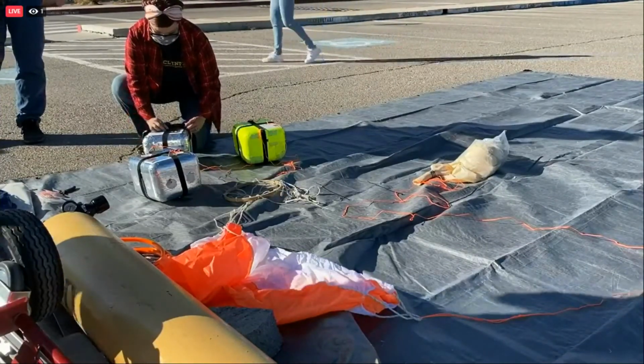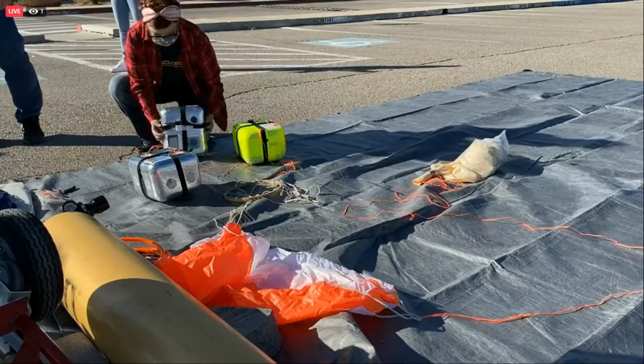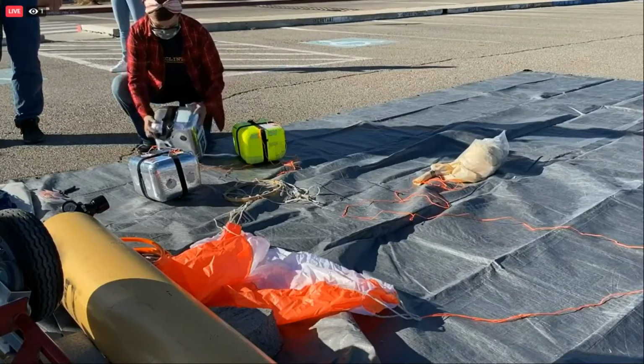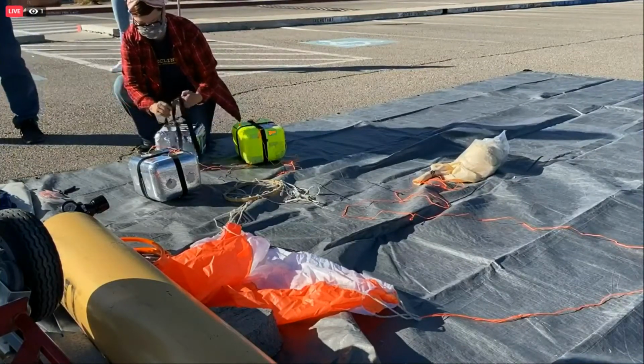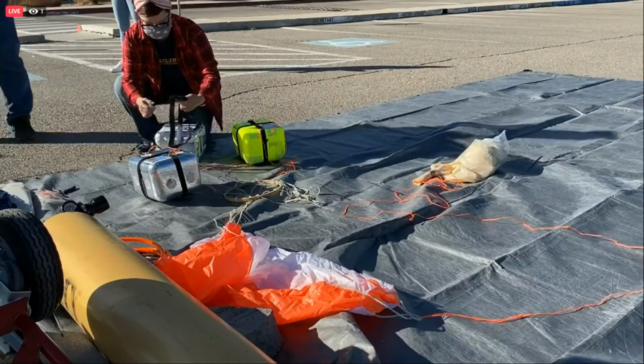So in just a few moments, like I said, we're attaching the harness onto this last payload box. We're going to connect it. Then we're going to start filling the balloon. And hopefully for an on-time launch at right about 9 o'clock.